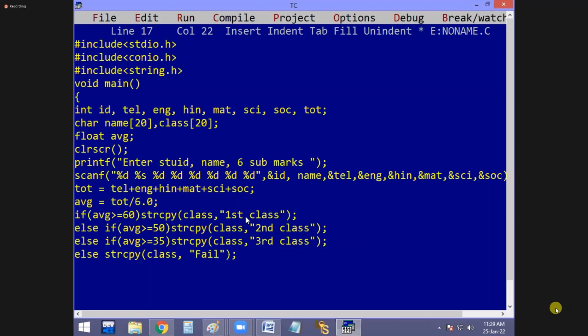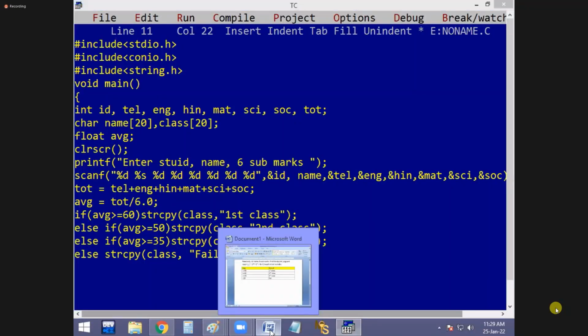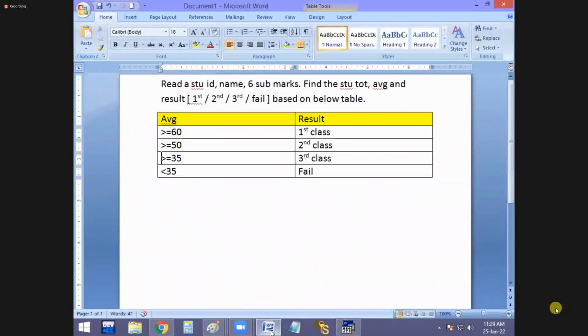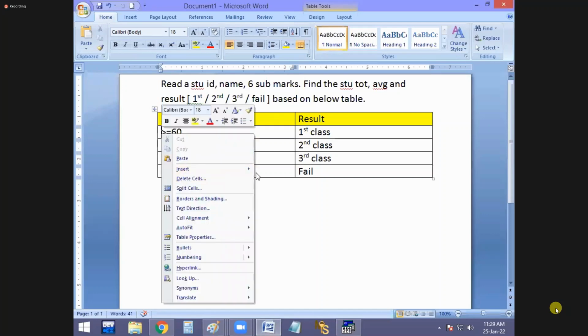Okay, and now suppose you want to give the distinction, you can give the distinction also. Generally for distinction, how much average? 75%, 80%. Now suppose I want to add distinction class also. Everybody take a look at this.